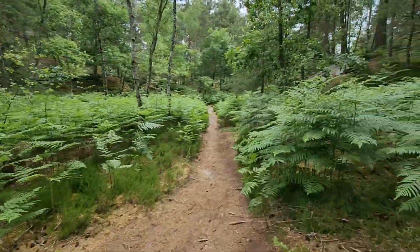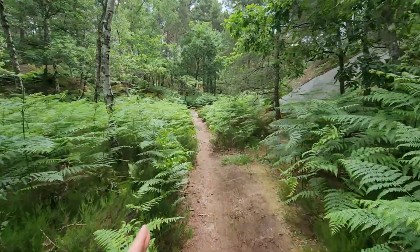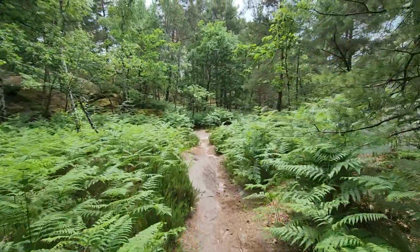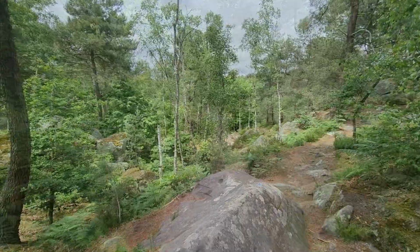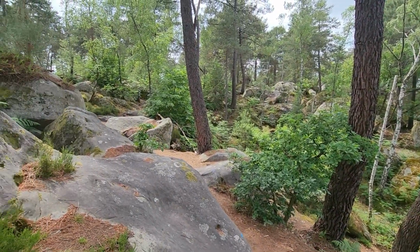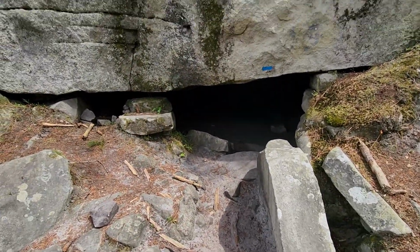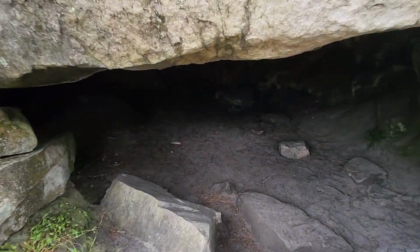Look at this. It's amazing, isn't it? It's almost 10 kilometers all the way to the road, so it's 10 kilometers that way and that way. So what would that be? 100 square kilometers, I guess, but very quiet and peaceful. Yeah, look how peaceful it is over here. I've gone around 7 kilometers in. There's nobody here. And look at this. You have all this bouldering to yourself. It's cool, isn't it? Even a cavern.